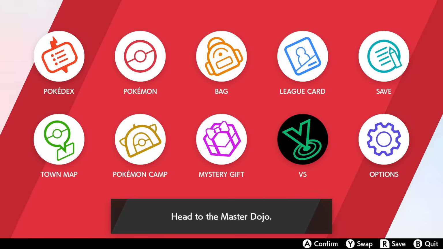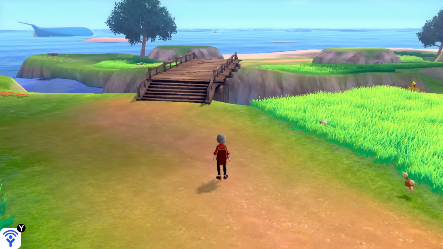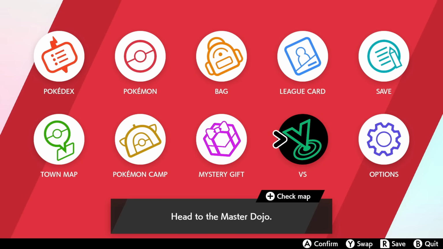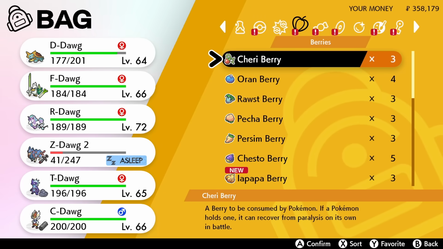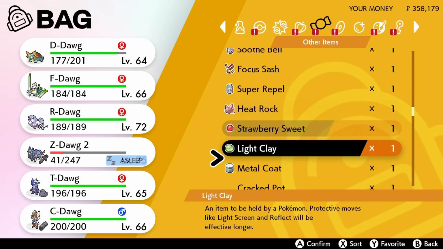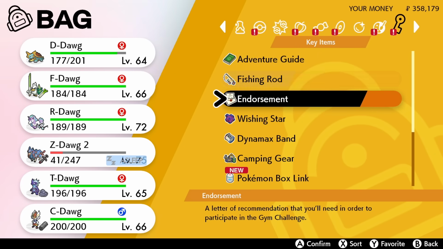Cool. How do I ride my bike? Dude, I do not remember how to ride my bike. Am I just too close? Man, okay. Let's see. Bag, Pokédex, how do I... Berries, other items, this is my bike here. The key items. Surely my bike would be in here, right?